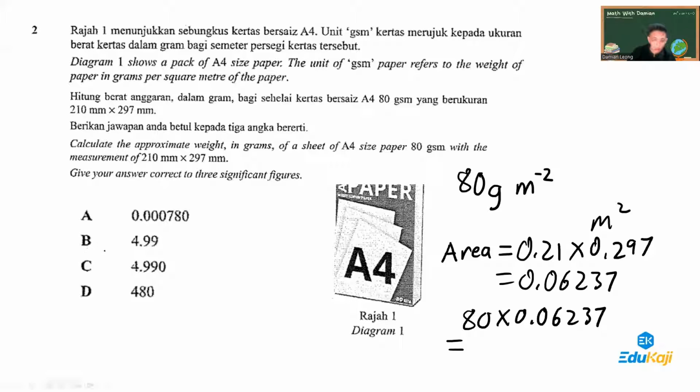Yeah, but I want it corrected to 3 significant figures. So 1, 2, 3 is only this one. Answer B. The C is also accurate, but that would be having 4 significant figures because of this 0 behind. 1, 2, 3, 4. Right? Okay, because you actually get 9896, 3 significant figures, next number 9, round up. So it becomes 4.99.